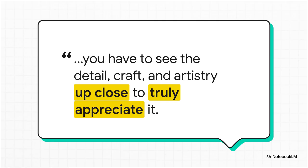And Carol Z really nails the most important part, I think. You just have to see it in person. You know, pictures and videos, they're great, but they don't do it justice. The real magic happens when you're actually holding it. The way the light hits that glassy surface, the tiny little details you can only see up close, it's a completely different experience. That's when you truly get it.